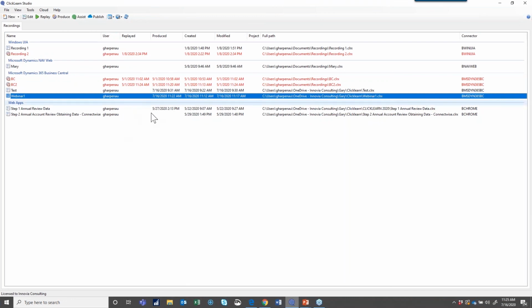Okay, so it's fairly easy to maneuver around in it.